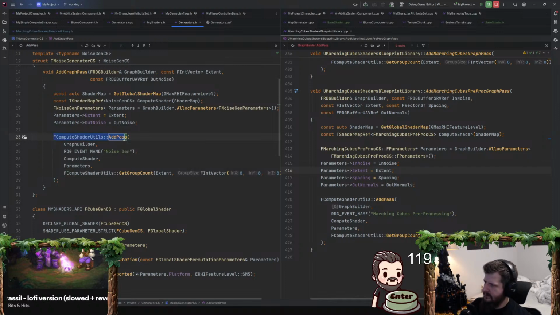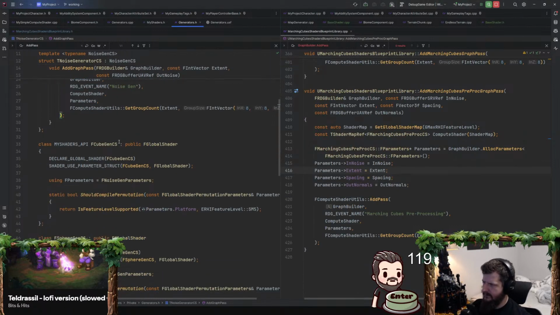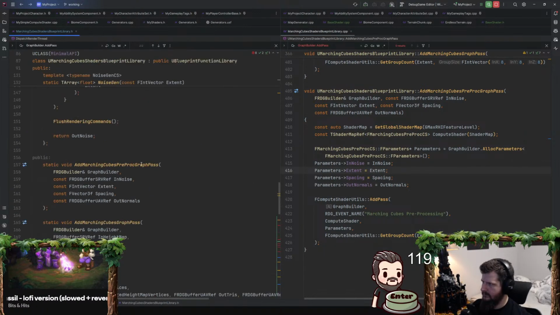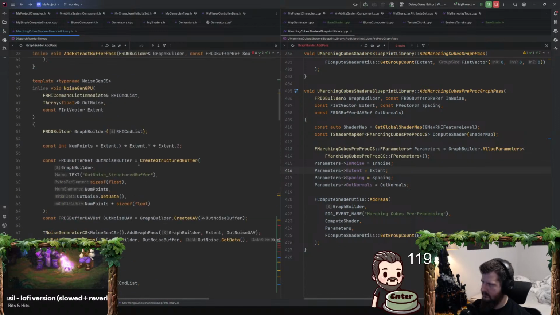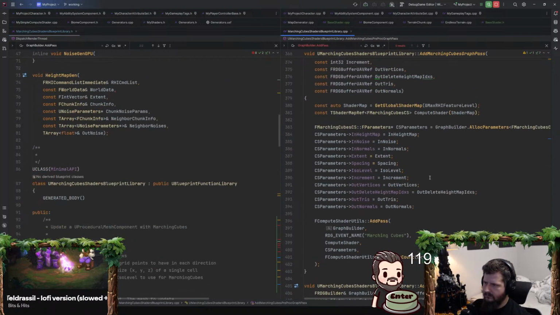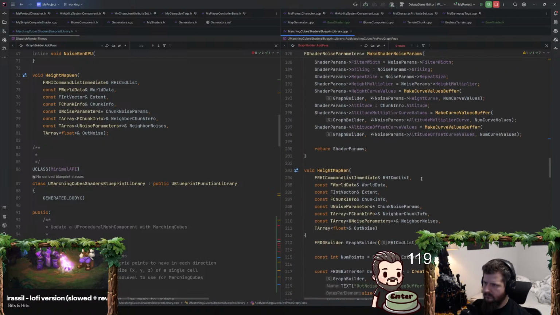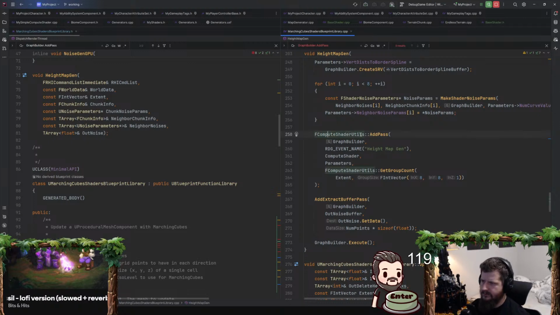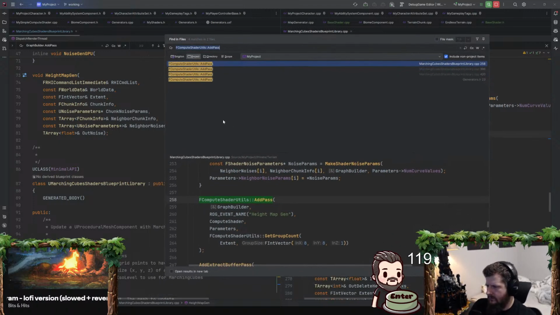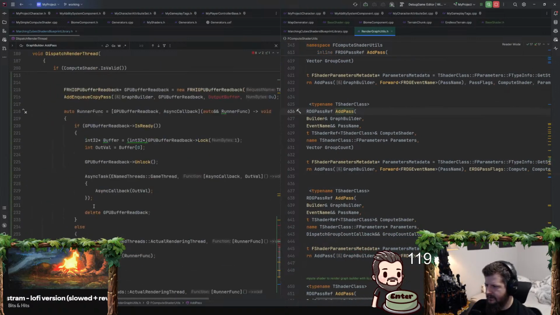Okay, I use this one instead, I suppose. Map gen. Yeah, we just use the shader compute utils add pass. And what does that do that this other one isn't?